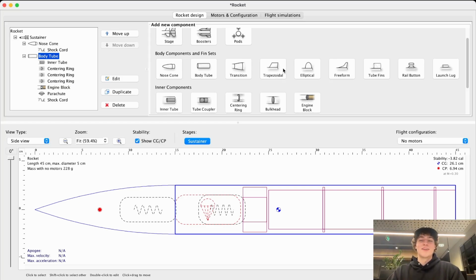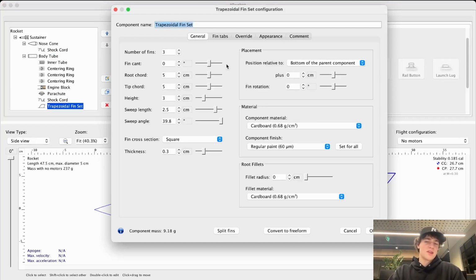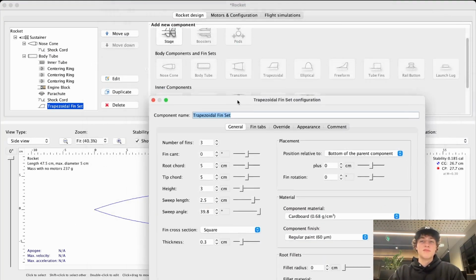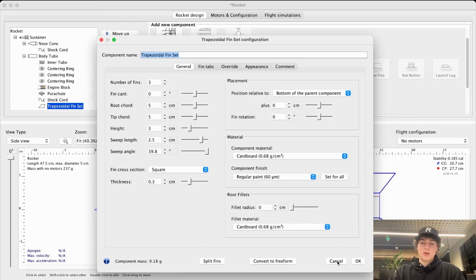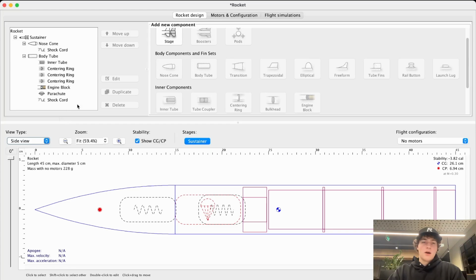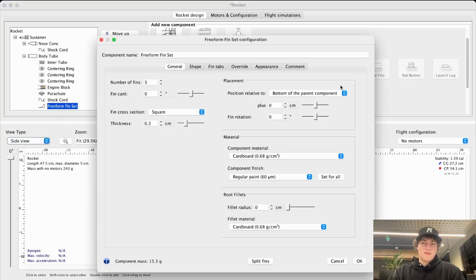Trapezoidal ones are easily the easiest to work with, and just make a lot of sense in this case. So we're just gonna use trapezoidal fins, but please feel free to explore the other options. I will quickly show the freeform fins because they're pretty fun.